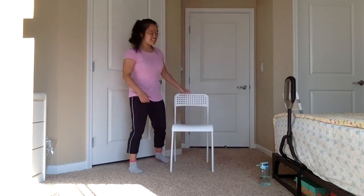Step to the left with your left foot. Meet that with your right. Step back behind you with your left foot. Feet together. Step to the right. Feet together. Again, step forward with your right. Feet together. Step to the left. Feet together. Step back behind you. Feet together. And then step to the right. Feet together. Okay, that's what it looks like seated down.